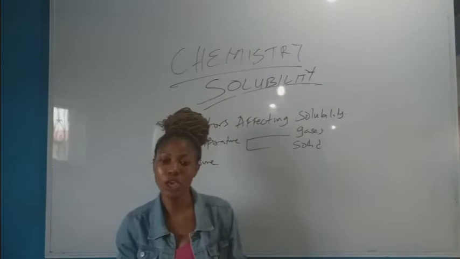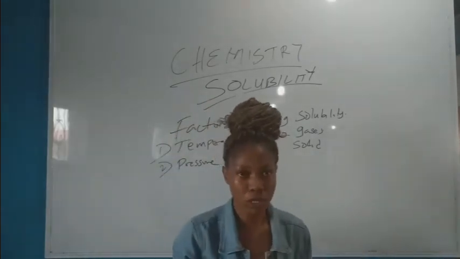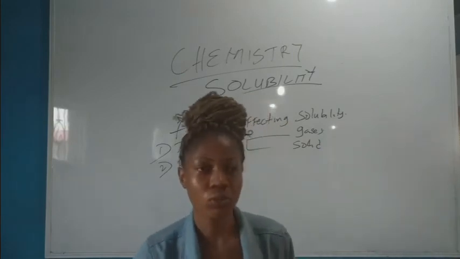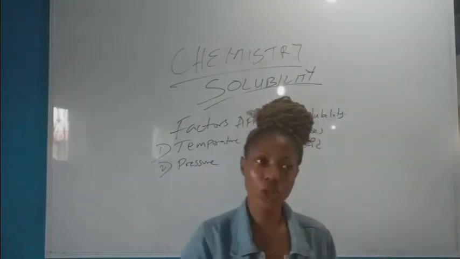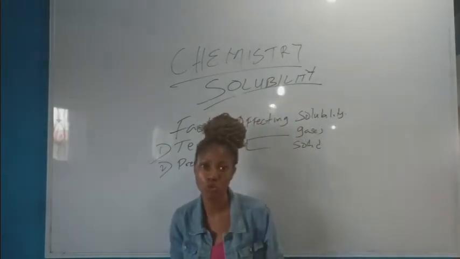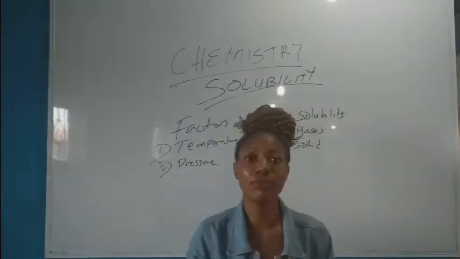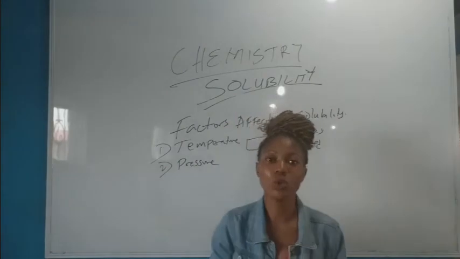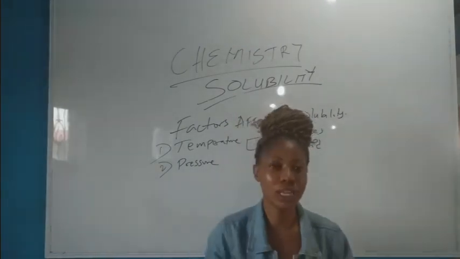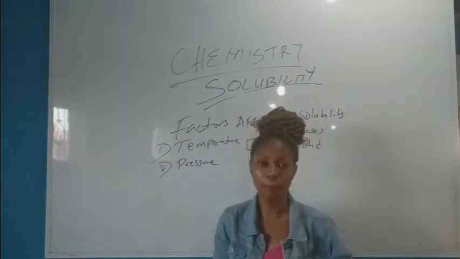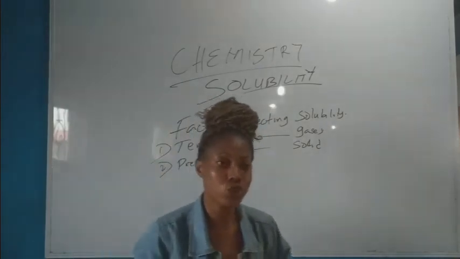We use a very good example, something we see around us. You know your Coca-Cola, Coke, let me just say, is a carbonated drink. Why do they call it a carbonated drink? It is called a carbonated drink because what? It contains carbon, CO2. If you've done carbon and its compounds, you know that carbon oxide, which is CO2, has a refreshing taste. For this, it is used to produce carbonated drink because of its what? Refreshing ability. And CO2 is a what? Is a gas. Everyone knows CO2 to be a gas.